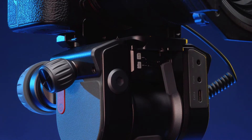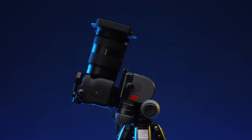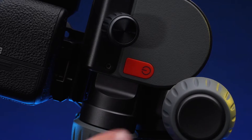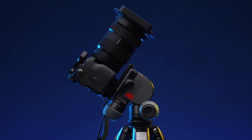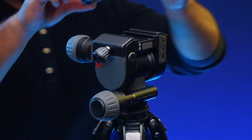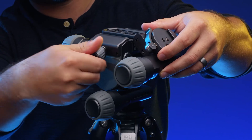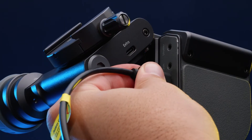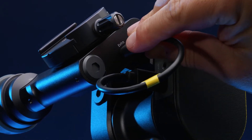Insert a microSD card into your Polaris and, if applicable, an activated cellular SIM card. Your Benro Polaris will start in the collapsed position. In order to get the Polaris out of this position, you will need to press the power button one time quickly, and a second time immediately after for two seconds. Place the Astro module onto the plate clamp of the Benro Polaris head. The Astro motor should be opposite of the tilt knob on the head. Take the provided short USB-C to USB-C cable and plug one end into the extra port of the Polaris and the other into the extra port on the Astro module.